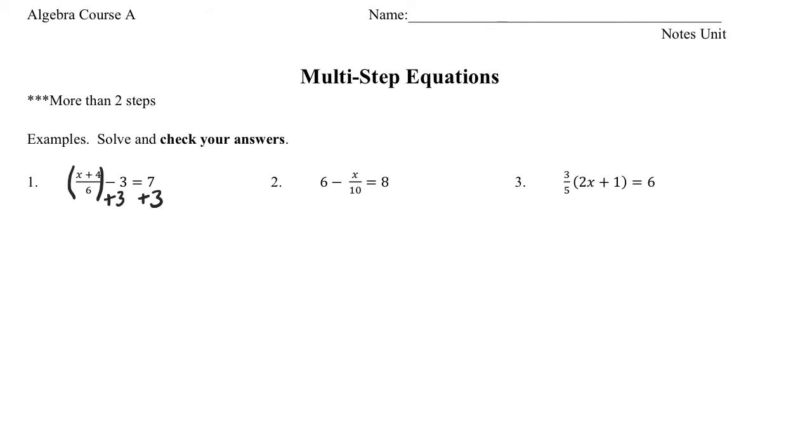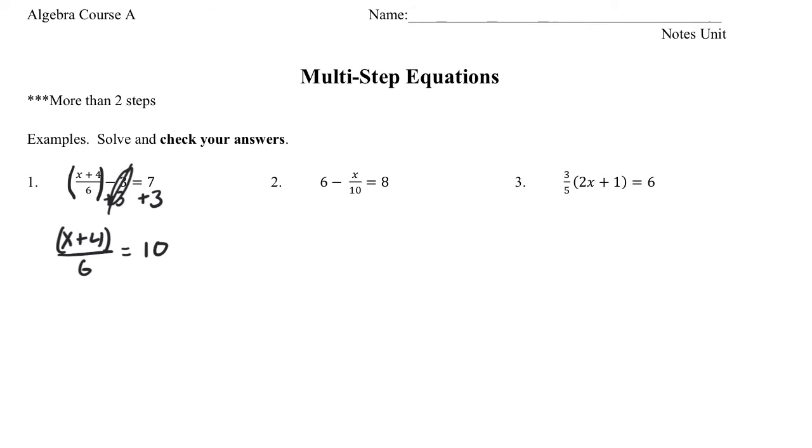When we add on the right, that adds to 0. We say they cancel out sometimes, but really it's adding to 0. So we're left with x plus 4 divided by 6 equals 10. Now, anytime we have a fraction, if the numerator is alone, then we just have to get rid of the denominator first. And if it's a grouped quantity, we still have to get rid of the denominator first and then do a little bit more work to isolate our variable. But we can't do anything with the numerator until that denominator is gone.